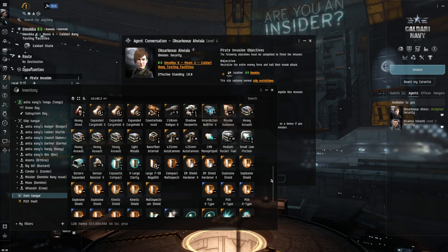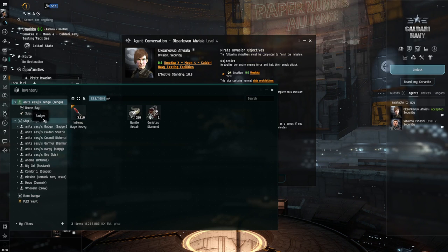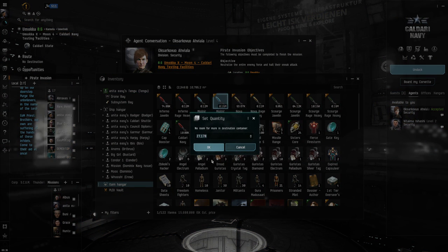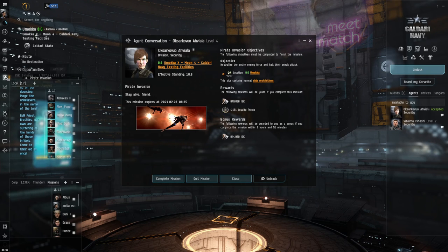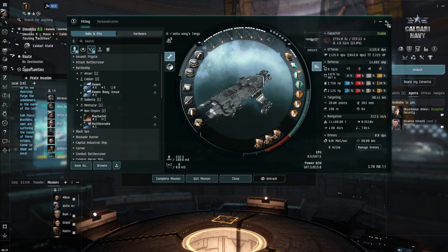And I need to put some, here we go, the heavy assault. So I need to swap out my ammo. I'll leave the thermal in, but I'll use the EM. Rage. And I'll just put, say, 7,000 in, because you really do burn through ammo. And 5,000. And that'll do. I think everything's done. Yep. And we're good to go.